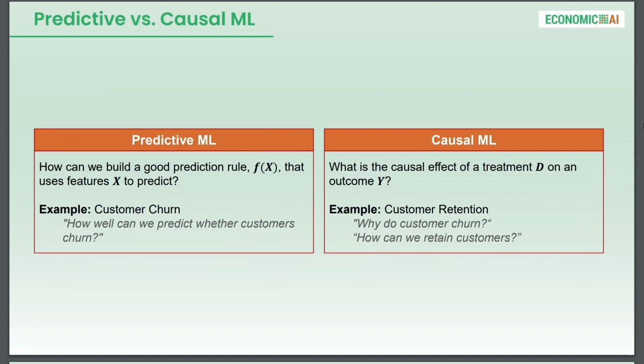And there are many problems here. Another point to make the difference between standard machine learning and causal machine learning. Typical example, customer churn. We would like to predict if a customer churns. This is a prediction problem. But the more interesting question is, if we have identified a customer who will leave, how can we retain this customer? Shall we send a voucher?